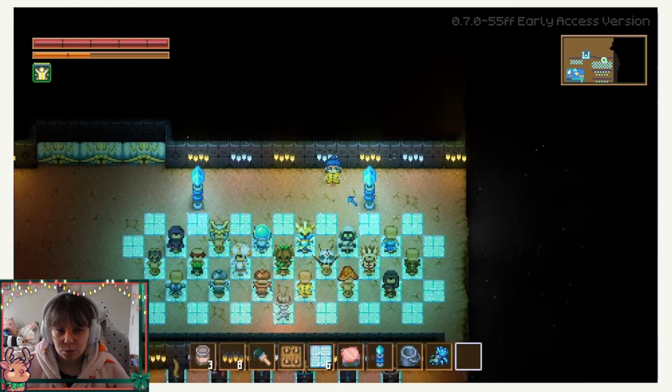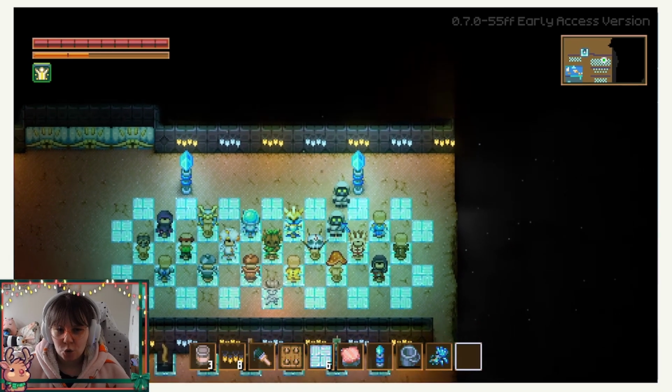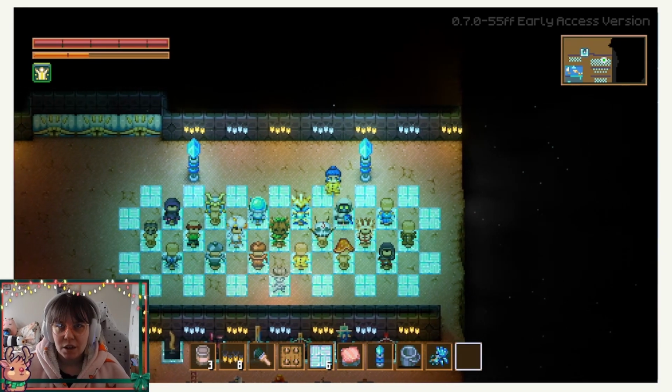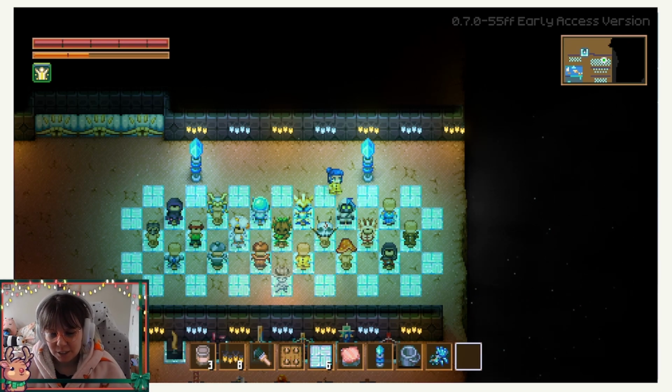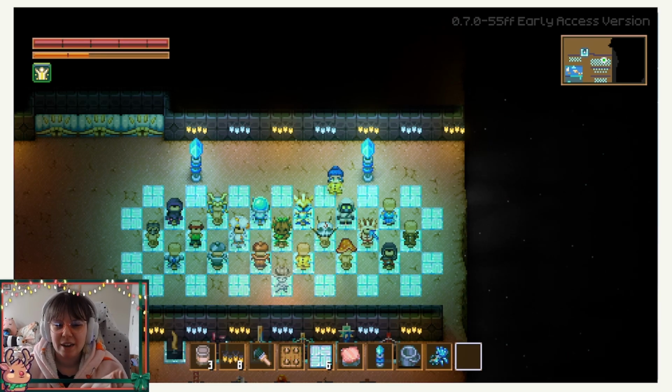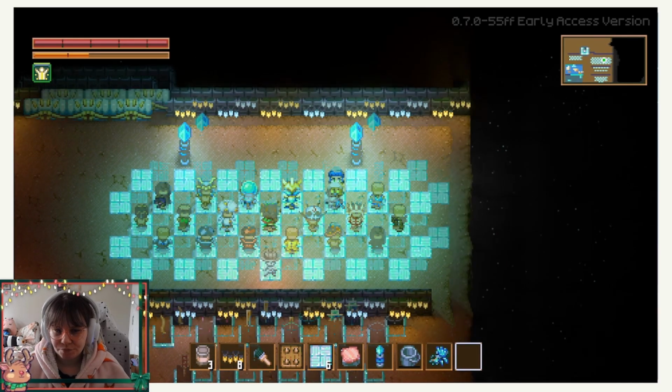Then this one, which is the one I was wearing before, you can only buy from the new merchant, which you have to find a certain object to put in a habitable room to then spawn that merchant and then buy this armor set from them.